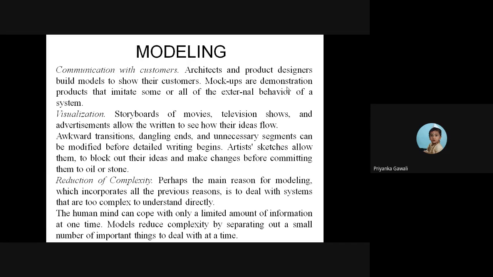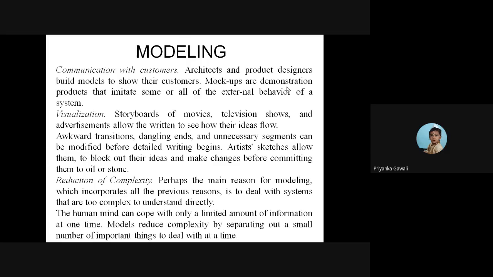Then the next part is the visualization of the model. Storyboards of movies, television shows, and advertisements allow the writers to see how their ideas can flow. Backwards transitions, dangling ends, and unnecessary segments can be modified before detailed writing begins. Artists' sketches allow them to block out their ideas and make changes before committing them to oil or stone.